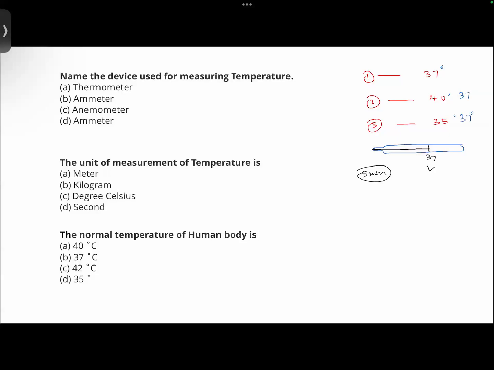So if you are not suffering from fever, no matter how many times you take the reading using this clinical thermometer in which mercury is filled, every time you'd be getting a temperature around 37 degrees Celsius. So it's a liquid metal. That's why we use it. Furthermore, even at a temperature of 35 or 37, which is not a very high temperature.